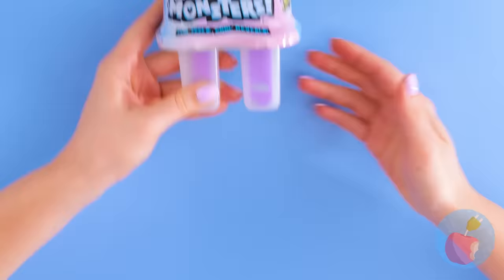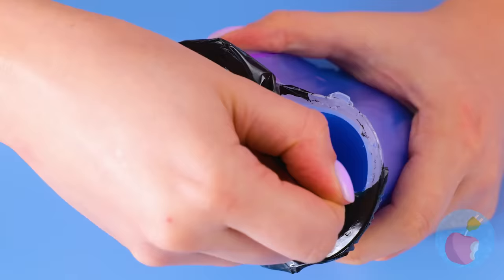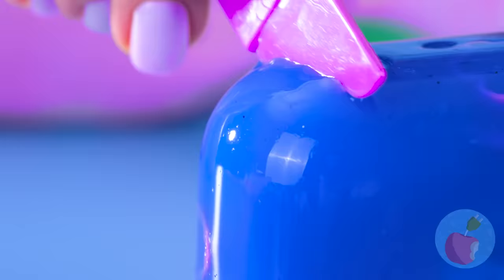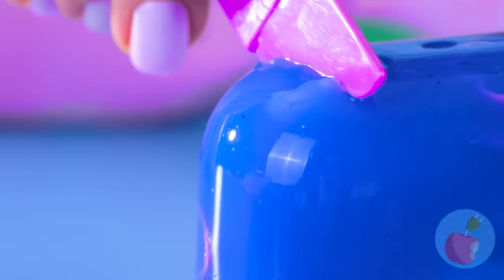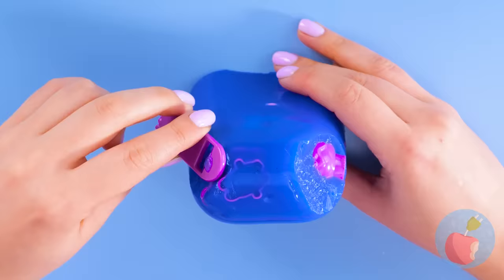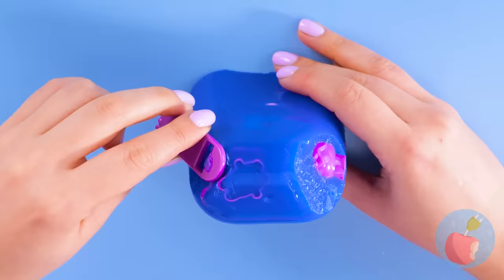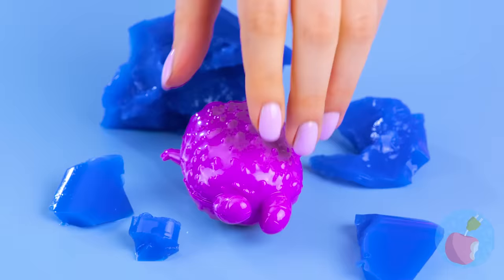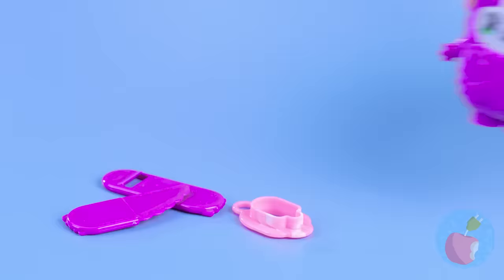What's this — are we making monster popsicles? Would those be popsicles for monsters or made of monsters? Never mind, must be something else entirely. Kind of looks more like gelatin than an ice pop anyway. Whatever it is, it sure seems to cut like butter. Put a little elbow grease into this, get your hands dirty. Finally we got to the good stuff. You can still play with all that leftover blue stuff. Gotta love a toy that lets nothing go to waste — just don't forget to play with the actual toy.